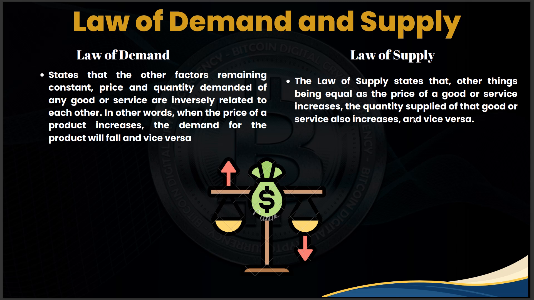The law of demand states that, other factors remaining constant — such as inflation, price mechanisms, and proper market structures — the price and quantity demanded of any good or service are inversely related. When the price of a good increases, demand falls; when the price decreases, demand increases. For example, when the price of automobiles increases, people seek other modes of travel and demand for automobiles decreases, and vice versa.